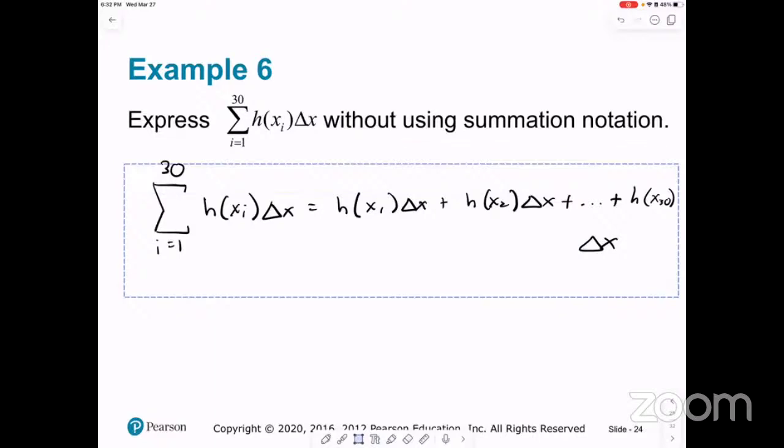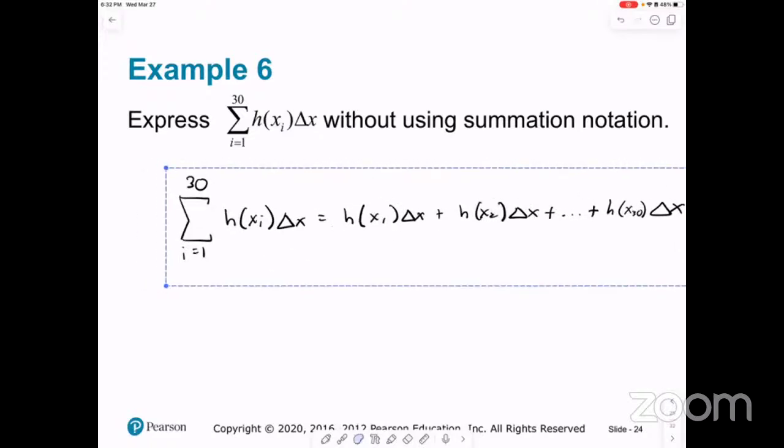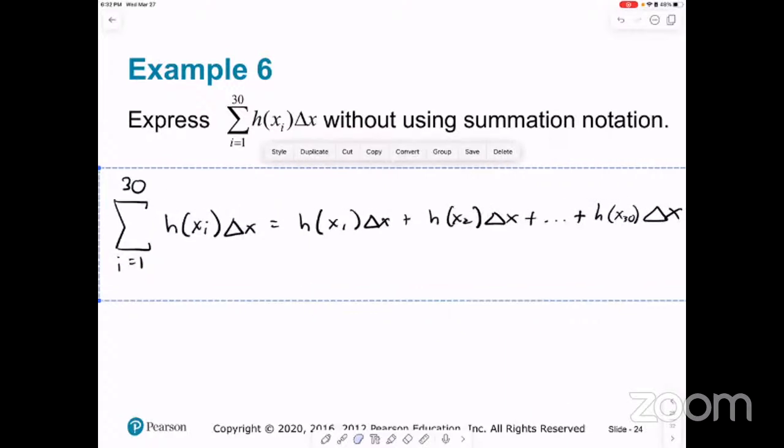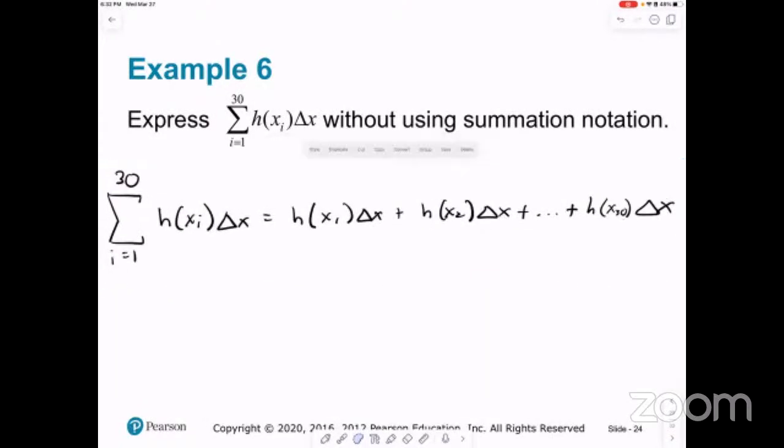Reposition this and resize it back. It's decent about like that. Right, so obviously we're not going to write out all 30. So we just write the first few, like 2 or 3 of the sequence, and then we can use ellipses. The ellipses just mean continue the pattern and then stop when you get to 30. Right, and that'll suffice for this one.